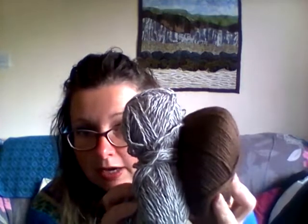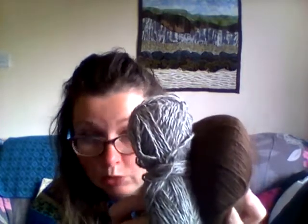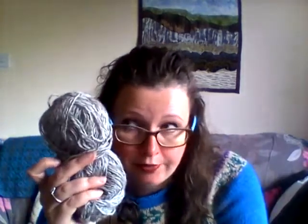My next planned project for this month is to make a start on a jumper that I've had in my mind for a long time. It's going to be colour work, and it's going to be based on these two colours. These are from my local yarn shop. This one is 100% British wool. I don't think the label specifies what breed it's from, but it's their country tweed range.